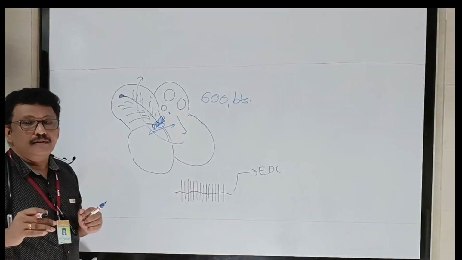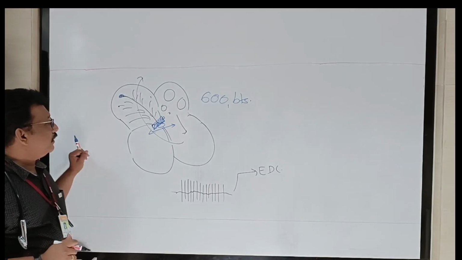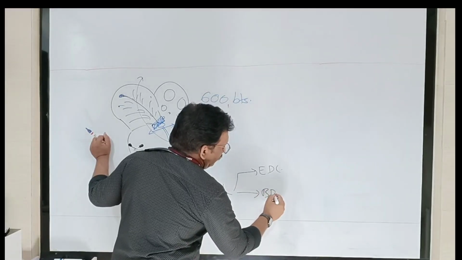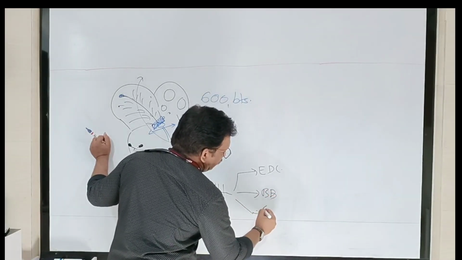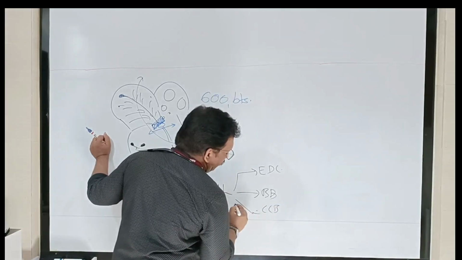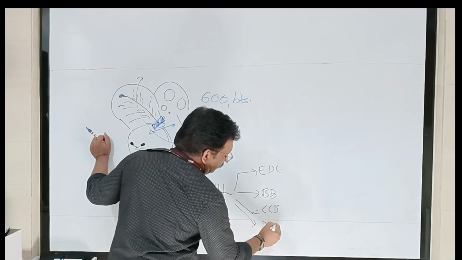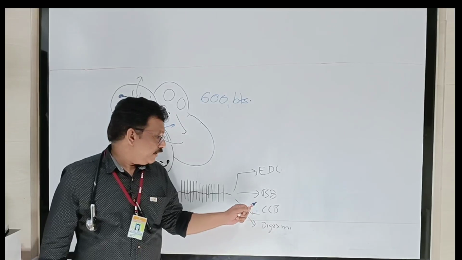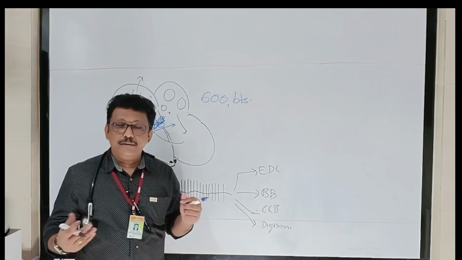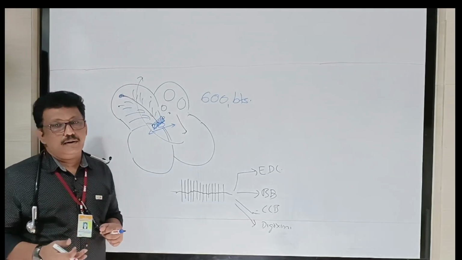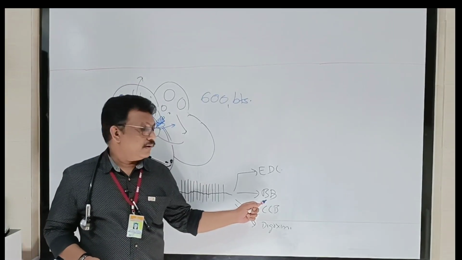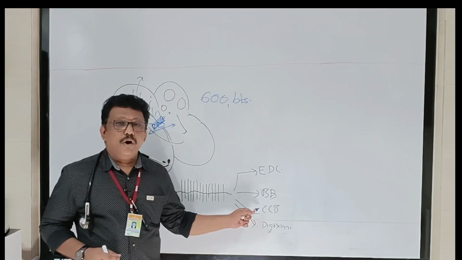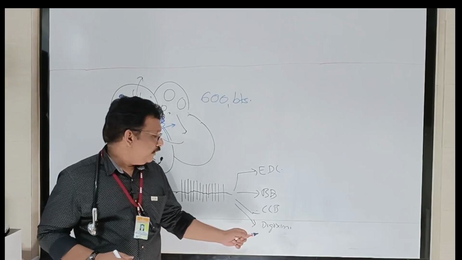So what are the drugs which can control the rate? The most important drugs are beta blockers and calcium channel blockers, and you can also use digoxin. So three important drugs: beta blockers like metoprolol or any other beta blocker. You normally use metoprolol in the emergency room. Metoprolol is an ideal drug to control the rate in the emergency room. Calcium channel blockers like diltiazem or verapamil.